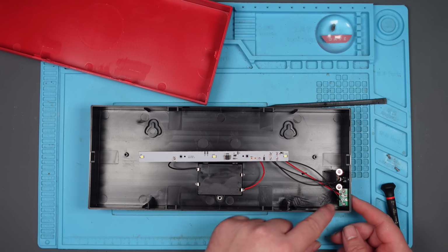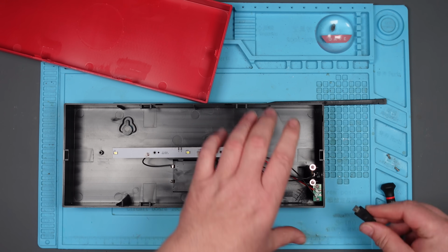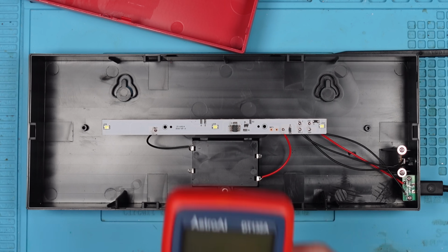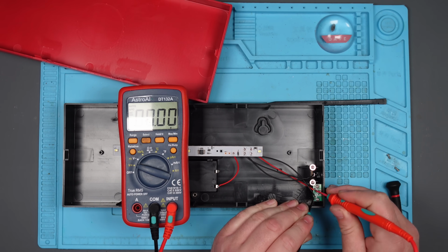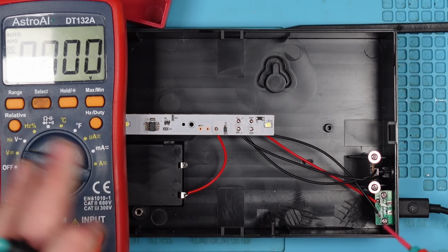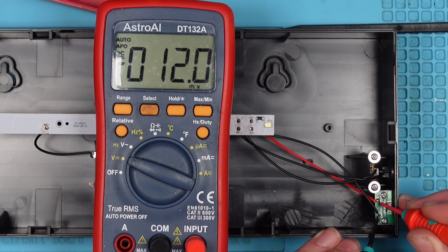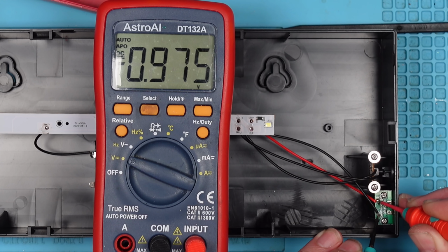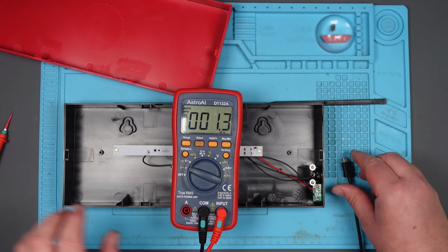Let's just put power back in there and see if we're getting, well, it'd be 5 volts, won't it, at this point here. Multimeter in voltage DC. Oh, no. Yes. Can't see that. Can you see it now? Oh, my God, it's jumping around. I had it a second ago. No. No. Okay, so it's going to be this port, isn't it?